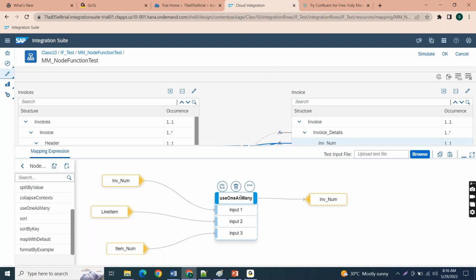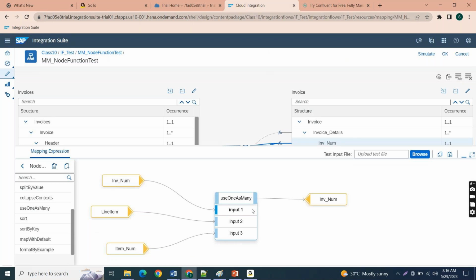Because use one as many has 3 inputs. Whatever value we map to input one, that value will be sent to the target, the second line item, and then the third line item.